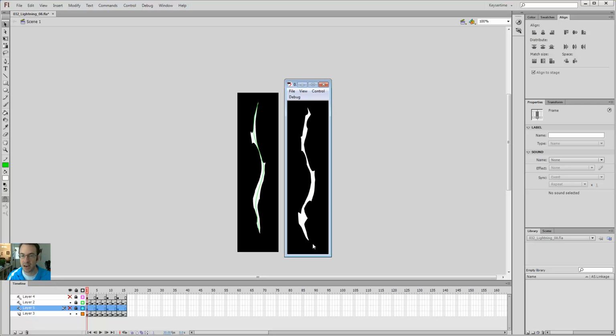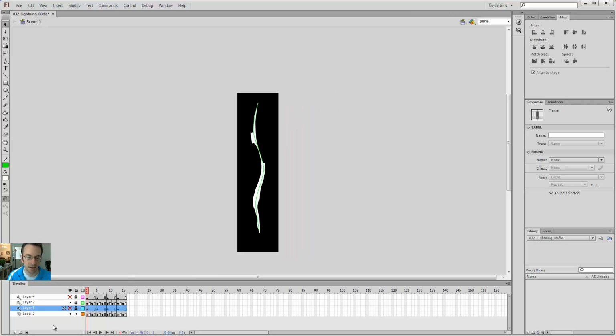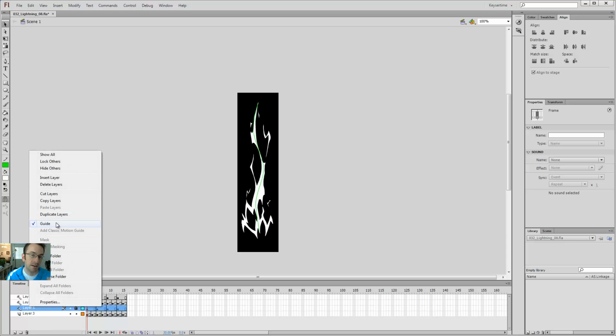Doesn't really feel like energy, and it doesn't really feel at all how the original sketch did, where it feels here like there's energy thrusting up off of the ground, and I'm not getting that at all by waving the string back and forth. So there's a lot of things I could have caught there.